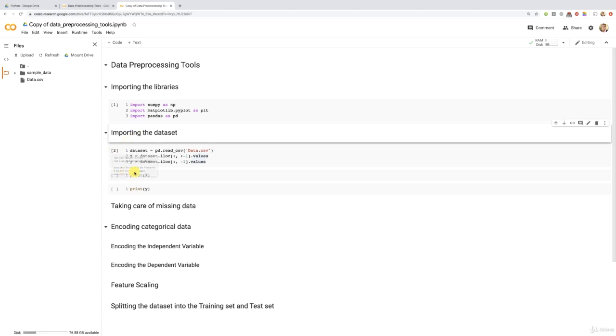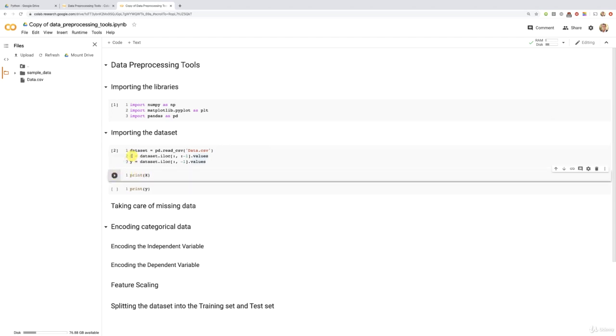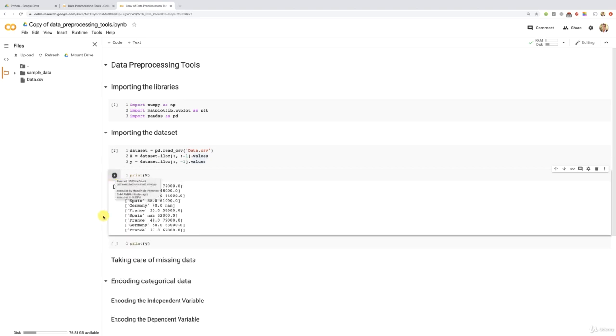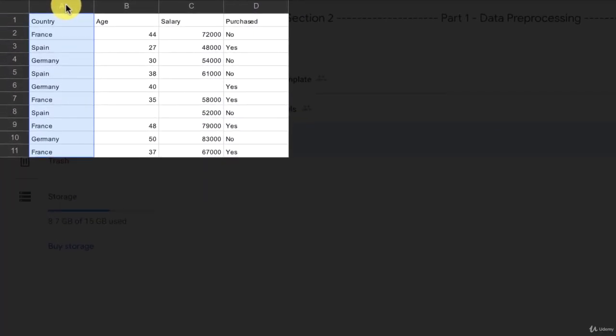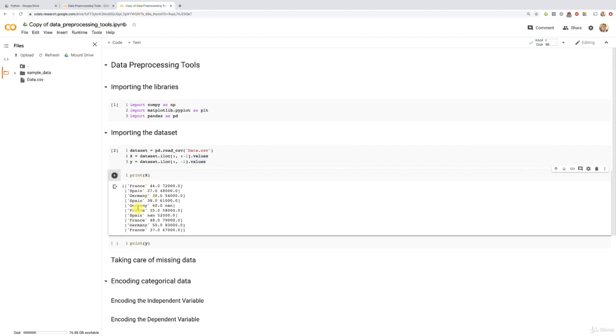So now we're going to execute this cell in order to print the matrix of features X, just to check that indeed we get all the first columns inside this matrix. And indeed, well, let's check the dataset once again. Remember, the first column is meaning the features we wanted to get into this matrix X are first the country, second the age, and third the salary. These are the three columns. And indeed, inside X, we have first the country column with all the countries of these customers, their age, and in the third column, their salary or their estimated salary. So that's perfect. We get indeed the matrix of features X containing all the features, or also called the independent variables.